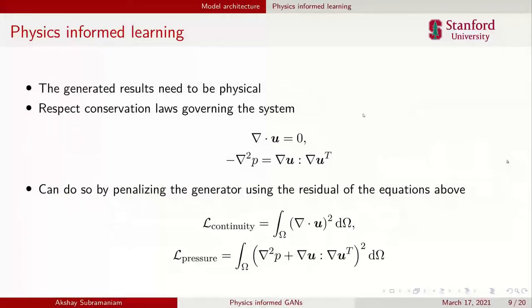The difference between physics data and images is that for physics data, you really have to respect conservation laws. That's of utmost importance. In our case, the governing equations are the Navier-Stokes equations: continuity and momentum equations. We're not using time dynamics, so we can reformulate the governing equations as the continuity equation, which is conservation of mass, and use momentum and continuity to get this pressure Poisson equation. For the generated data the model generates, you can compute residuals of these equations, integrate them in the field, and add them to the losses.